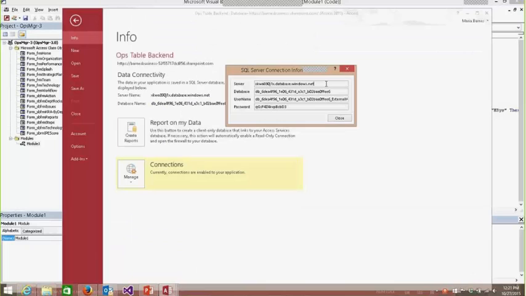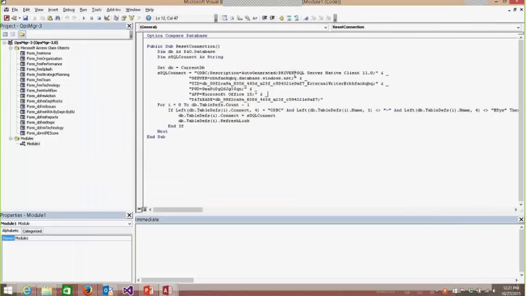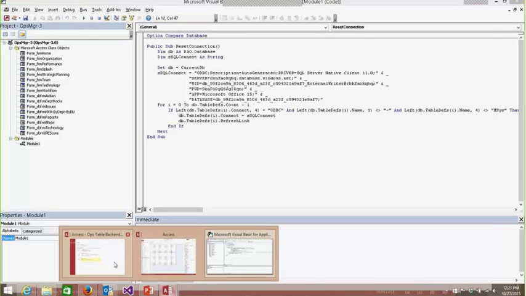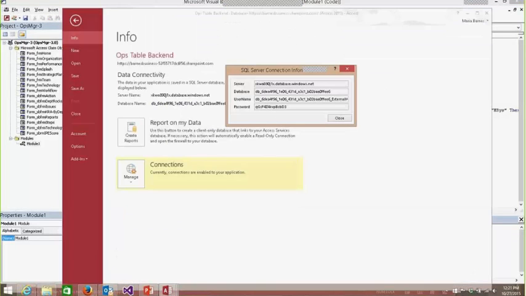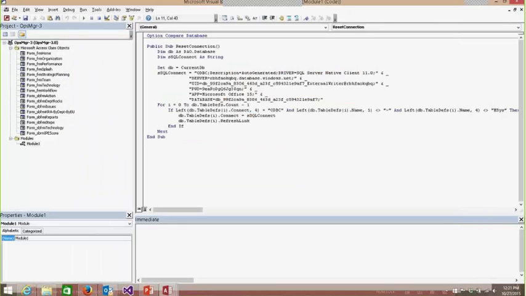So this line right here is the server line. You just copy and paste that from your connection information into the area here in the server. And then you want to do the same thing with the user ID. That is this username here, this whole username. You copy that into here.